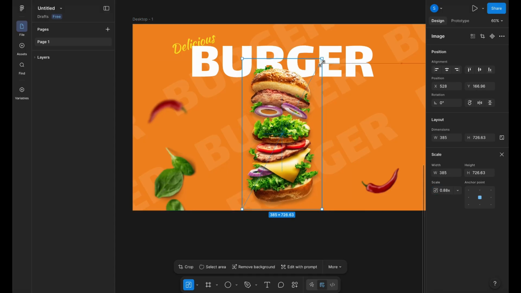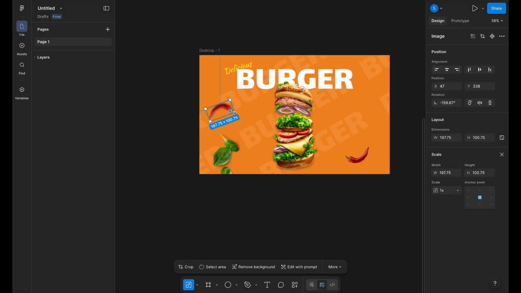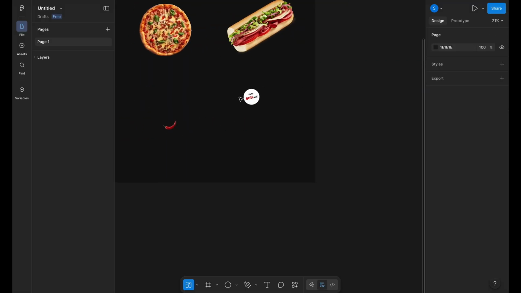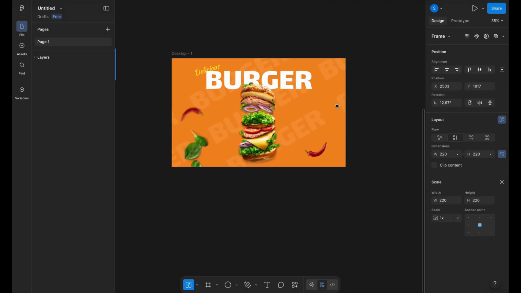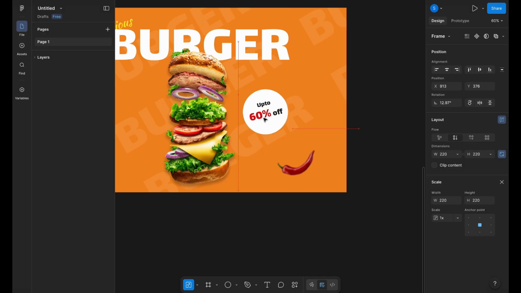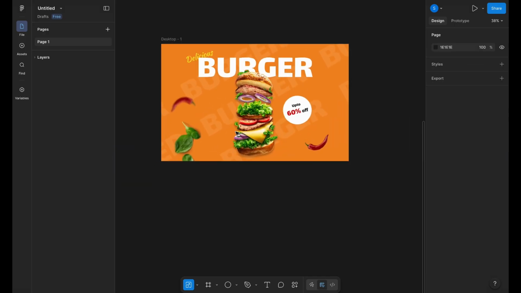After that, I add the main burger visual, place it at the center, and resize it as needed. Finally, I add a 50% off element, which completes our first banner. And as you can see, it's already looking great.